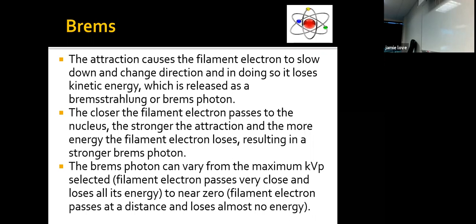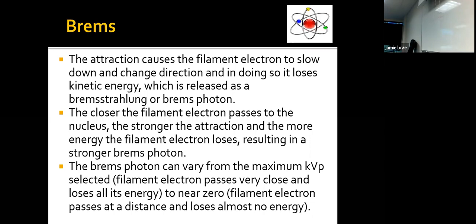So when it's coming through, depending on how close it is to the nucleus, that attraction is going to get a greater pull. So if we set 100 and the attraction here was 30, when it turns, it's going to lose that. So the photon's energy is going to be 70, depending on how close it is to the nucleus. Does anything determine how close it is, or does it just happen? It just happens, but here's the math for what you need to remember.